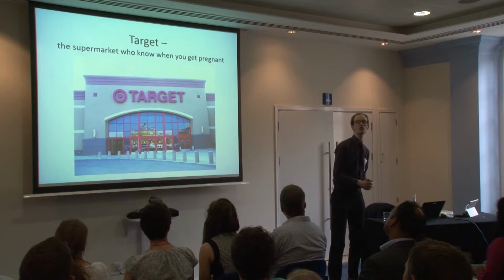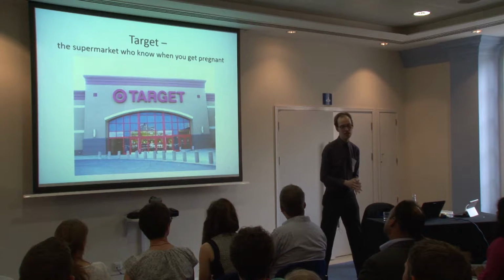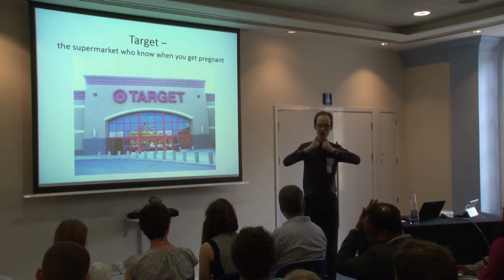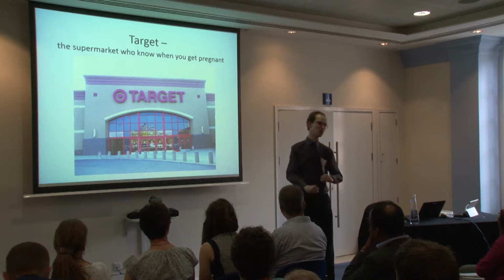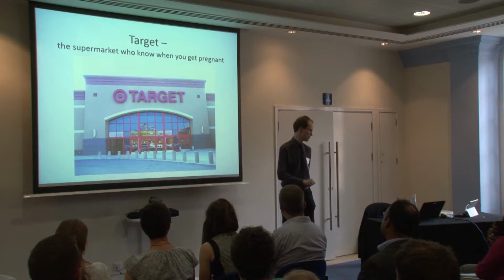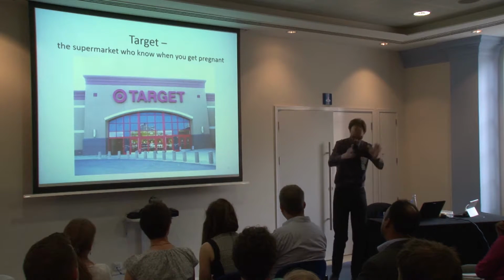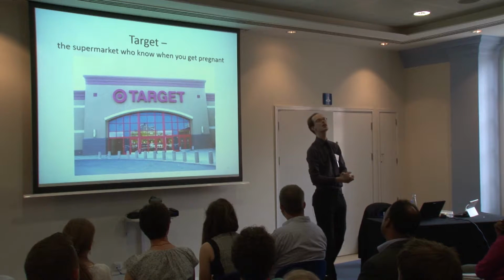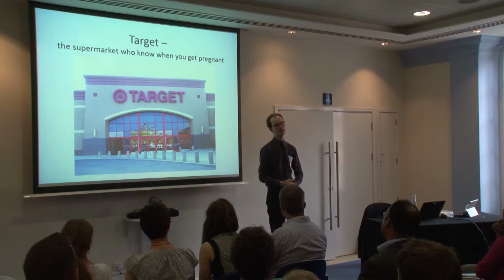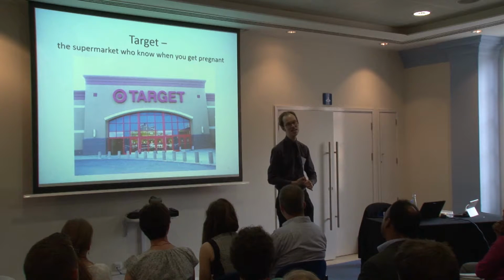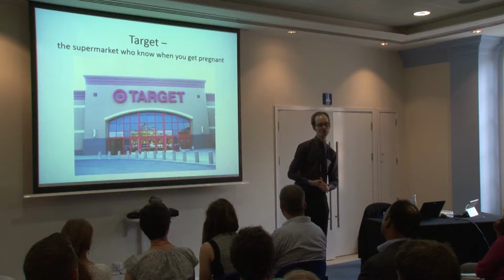At one point they sent a lot of mailing out to an 18-year-old woman who was still living at home with her parents. Next day, very angry father storms in, store manager up against the wall. How dare you? This is an insult to me, my daughter, my family, etc., etc. Profuse apologies. Sorry, here's a lot of extra vouchers. Please go away. Please don't kill me. About a week and a half later, same father came back to the store, rather ashen-faced. His 18-year-old daughter was pregnant.